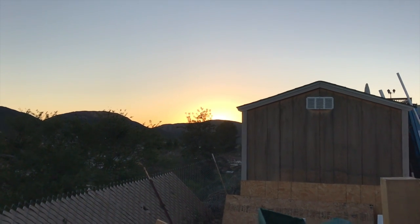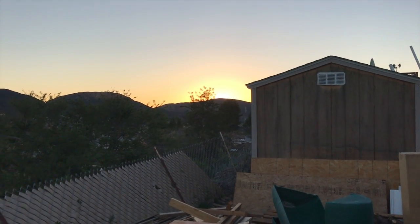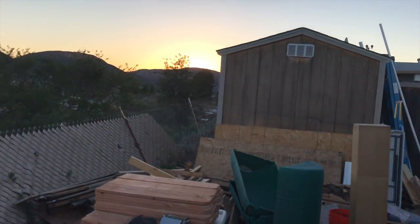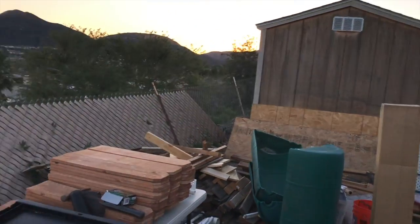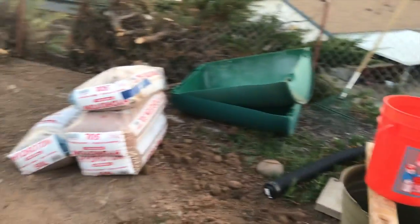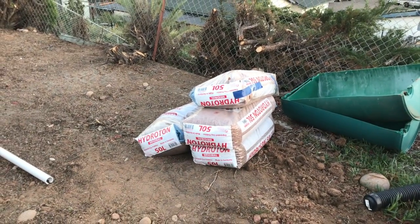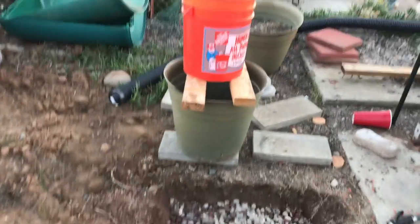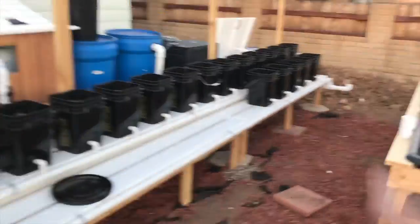Hey YouTube aquaponic freaks out there. Sun setting on Friday evening, and I really didn't do a lot today. I went and got some hydroton and I dug out the sump and started filling with rocks because I planned to rinse off some hydroton, but I never got around to that. We'll get over there in a minute.